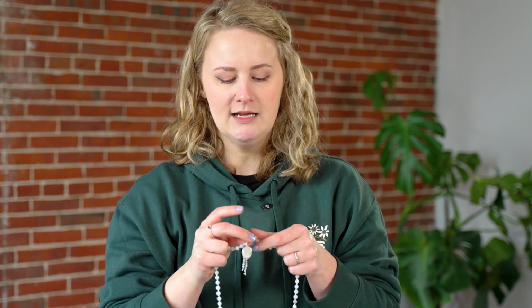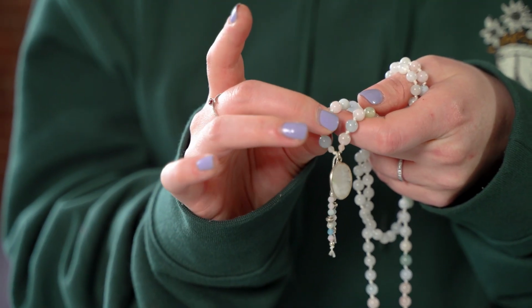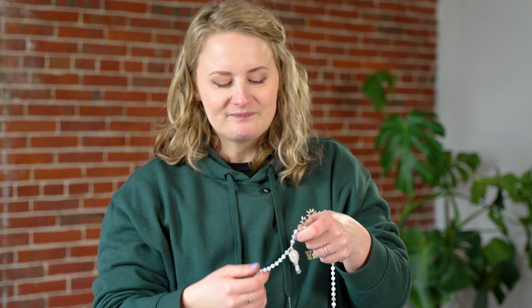So if you're breathing in, it's like breathing in, roll the bead, and then move on to the next bead, take another breath, do that 108 times. If you're feeling real spicy, it could go back the opposite direction, do it 216 times. You can do that on your own.